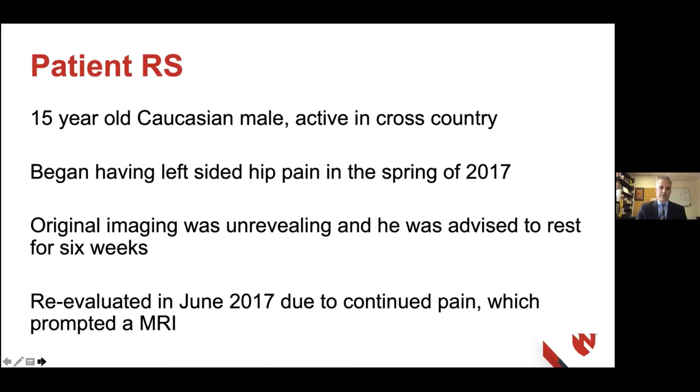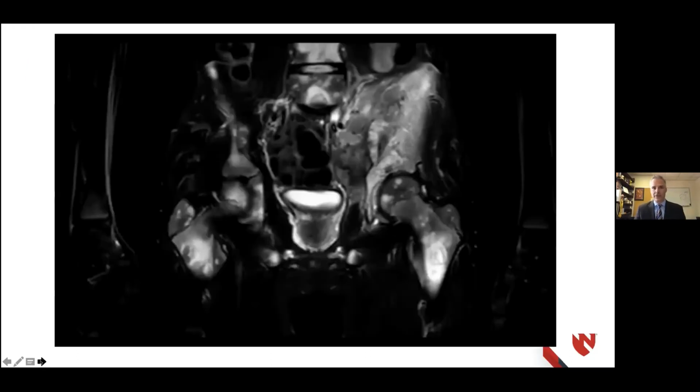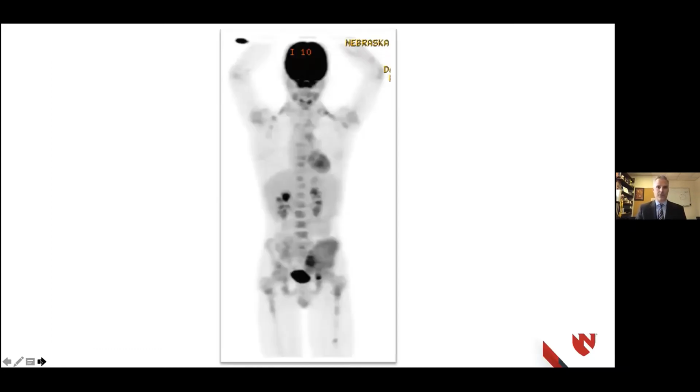And that brings me to one of the slides I'm most fearful of showing radiation oncologists, which is a radiograph. So as an oncologist, I can tell you that in the left hip, I see lots of stuff that I don't like. I'm sure that you would be able to describe that much better, but you can see that he had definitely replacement of a lot of the bone of his left hip with disease. This is his PET scan. And we can identify on his PET scan that he does have disease in his left hip, but he also has disease in multiple bones, including his vertebrae, all through his femurs. And so he had metastatic disease.